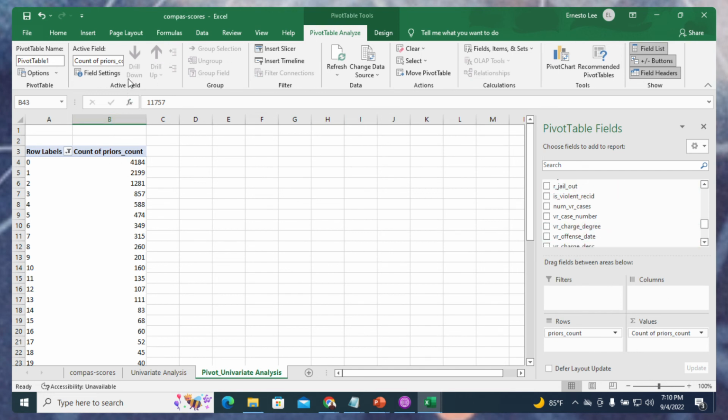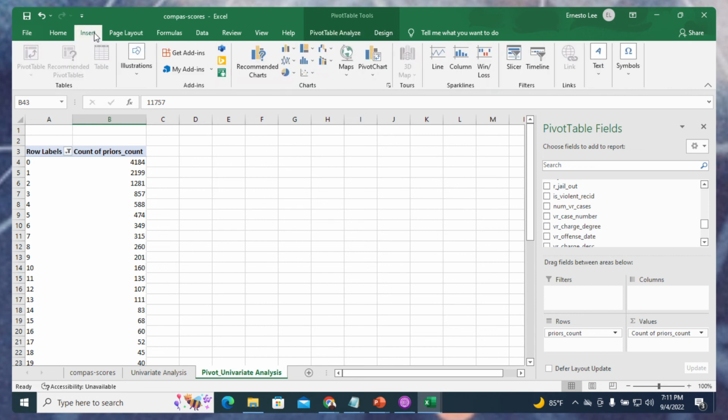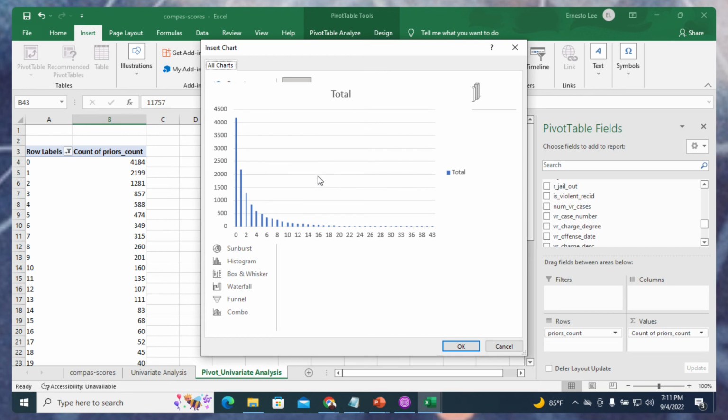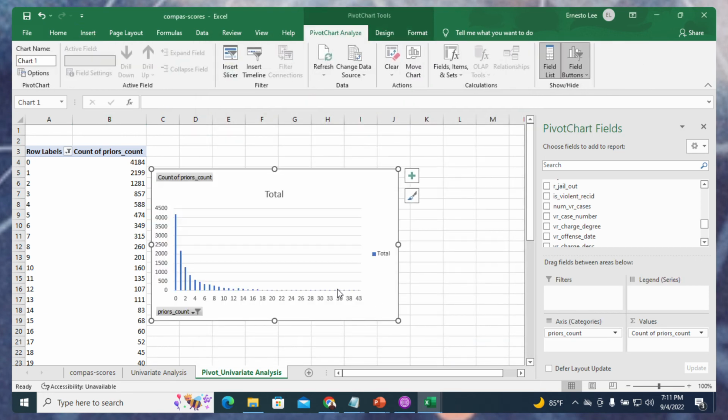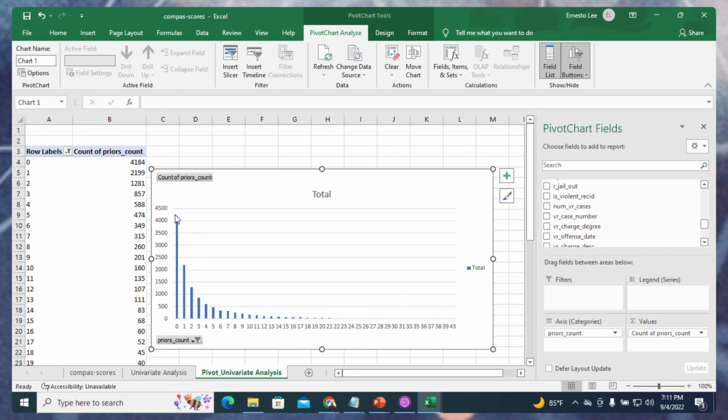Let me go over here and go to Insert, Recommended Charts, and I'm going to do a clustered column chart. I'll accept the default, just go OK. And you can see this lines up almost perfectly.